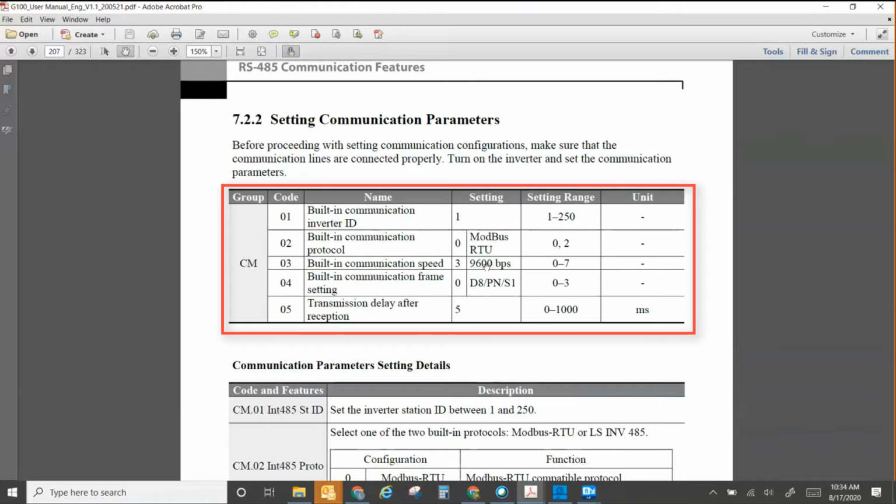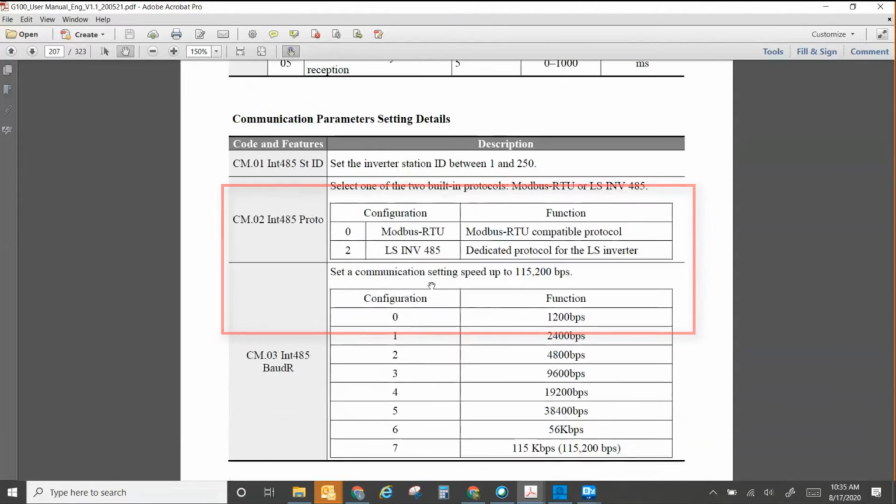Communication speed defaults to 9600. We're going to have to change that to 115 kilobits per second because we want that to match up with the HMI program. You could scale everything down to 9600. I just set it up as fast as possible, because it makes the HMI a little bit more responsive. If you have a bunch of drives on the network, maybe you'd want to slow it down a little bit. Here's that data bit 8, parity none, stop bit 1. That's what that breakdown is right here. And then there's a little bit more description of what all the numbers would be on the keypad.